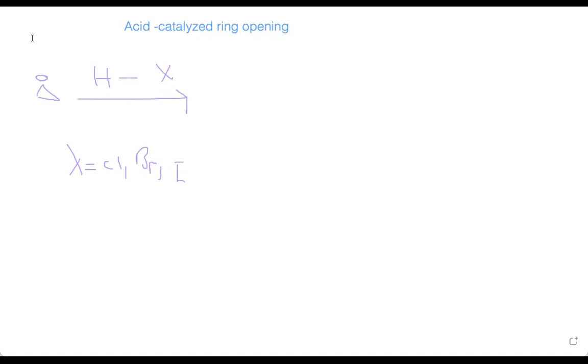The only difference here is that the epoxide opening happens on the side that has more substituents, okay? But I'm gonna say subs for short. It's pretty straightforward. So basically it's opposites, okay?